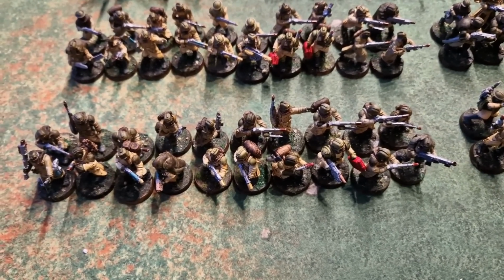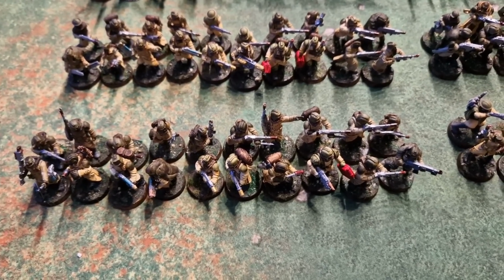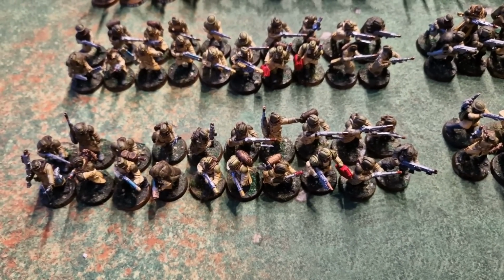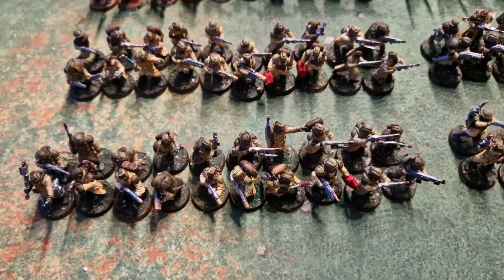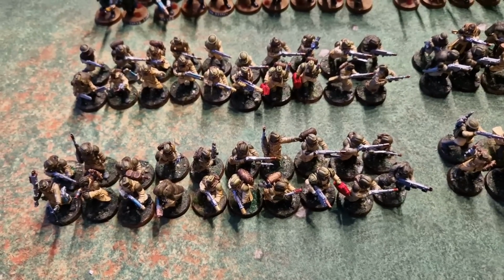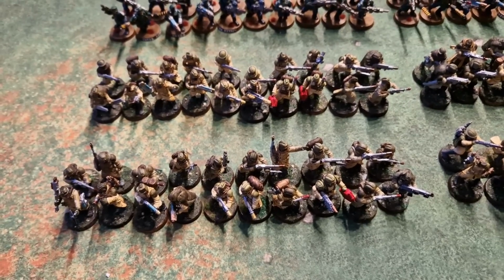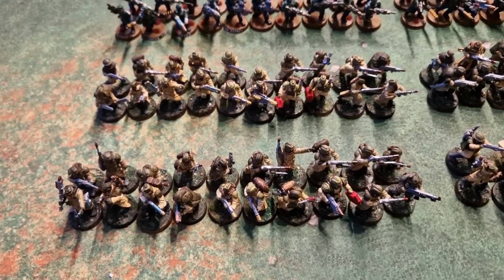Now, interesting side note here. I found myself using a lot of stratagems on the Krieg blobs. And there were a few times, well, I'd say pretty much every single game, I was like, damn, I wish I had double Voxcast in here just to have a chance to farm a CP. It wasn't game breaking, it didn't destroy the list, it didn't make the list bad in any sort of way, but I just found that because my Kriegers were often on the front line, Voxcasters might have been a good choice here. So I thought I'd just drop that note in at this point for any of you who are thinking about alternative Krieg loadouts.